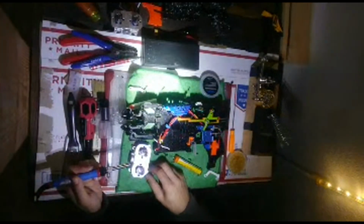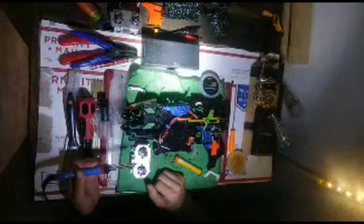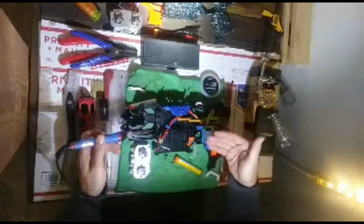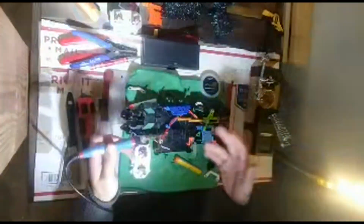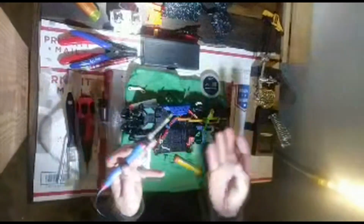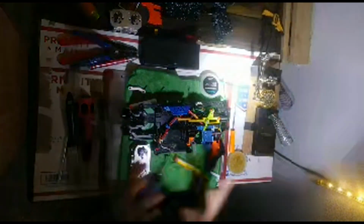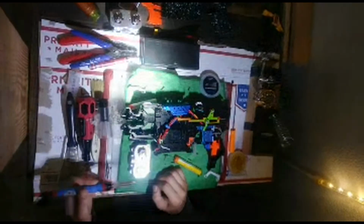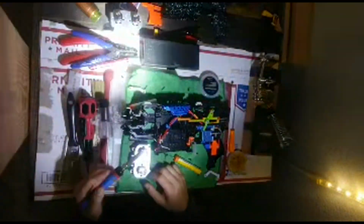Okay? If you wire them backwards, like some of us have in trial and error, when you hit the rev trigger, the flywheel spinning backwards would lead to your dart getting crunched in there and causing a fiery, electronic, foamy messiness of disaster. So it's very good to test and make sure your blaster is not firing backwards before you put it all together. Otherwise, it's not good.